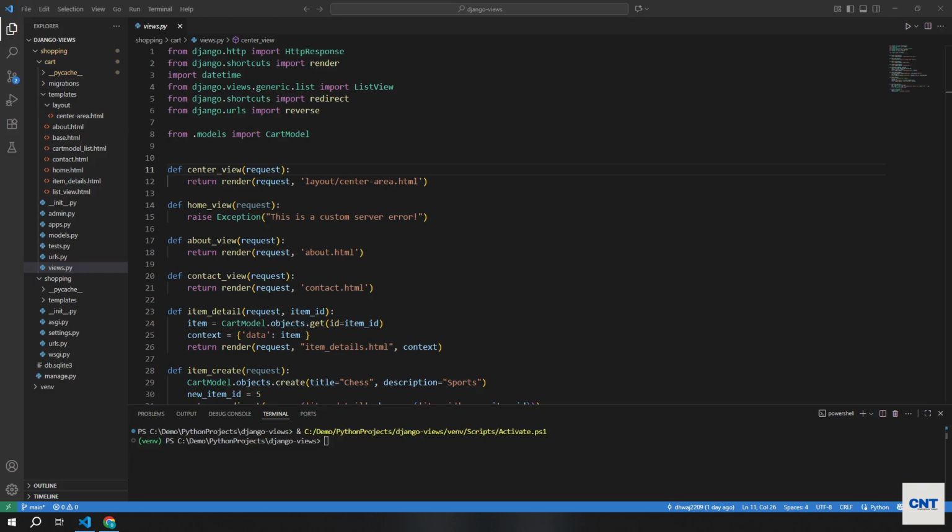Hi everyone. In the last tutorial, we have seen templates with application folder structure in Django. But today we are going to cover another important part of Django templates, that is Django Template Language. The Django Template Language, DTL, is designed to simplify the creation of dynamic web pages.